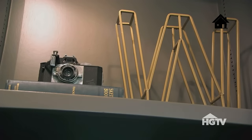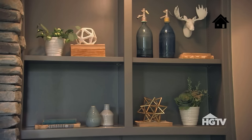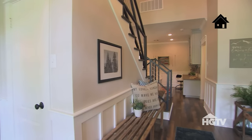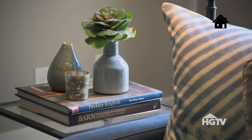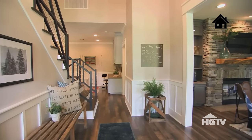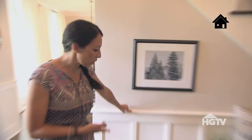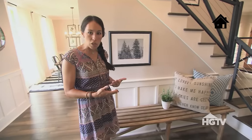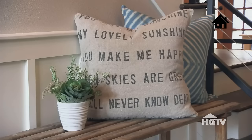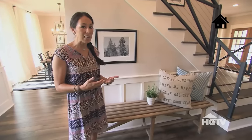I try to design my clients' homes to be a reflection of their style and personality. When you're designing for two people with very different tastes, as in the case of the Whites, it can get a little tricky. I would say the entryway was the most challenging part in this house because I really wanted them to walk in and feel like it was reflective of both of them. I added this chair wheel here that has a traditional look, but it's not too formal. Very simple. It adds some texture to the space, but it also really makes it feel warm and inviting when you walk in. The walls don't feel so flat, but you still have room for artwork.